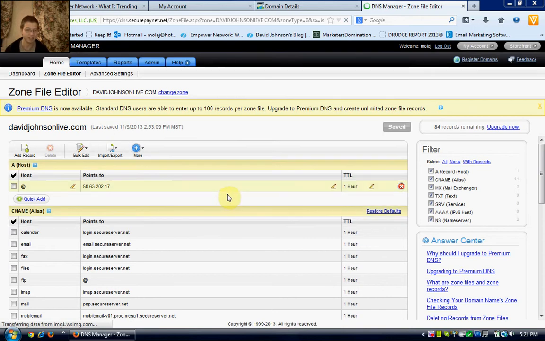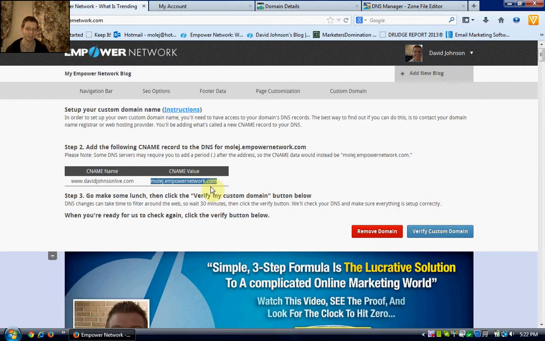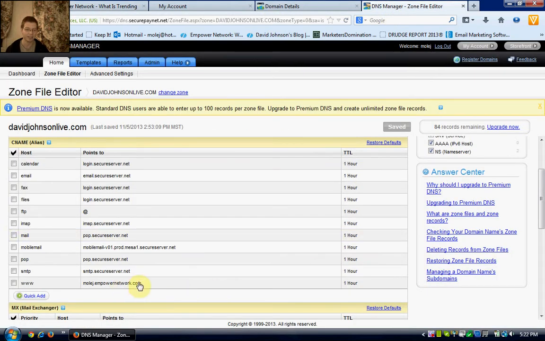Once you click on edit, this will come up, and you're going to see calendar, email, and all that good stuff. Scroll down a little bit to where you see www, and you're going to take your Empower Network blog, which is the CNAME value, copy it, and paste it here. When you first come here, it's probably going to be an @ sign, so you just paste it there.